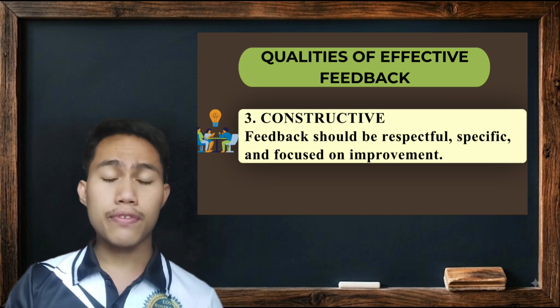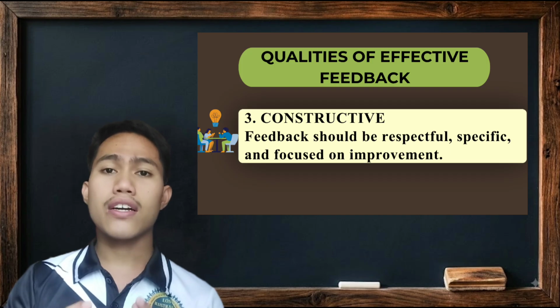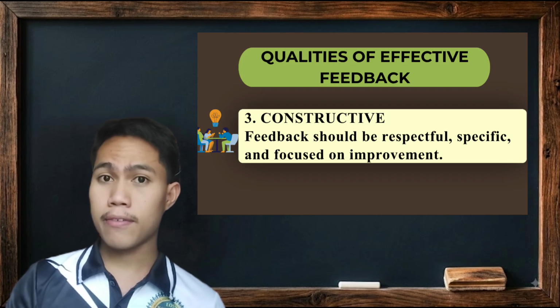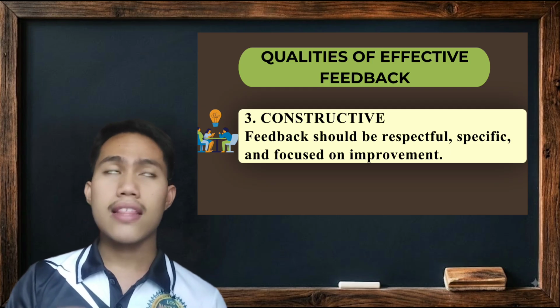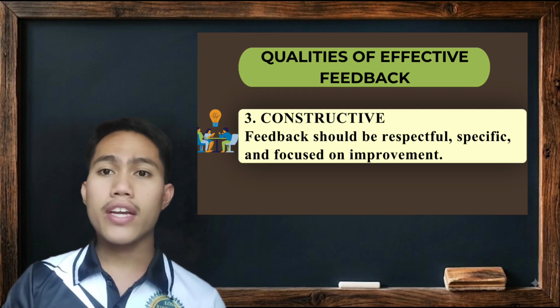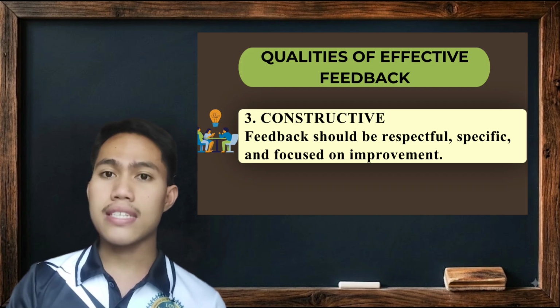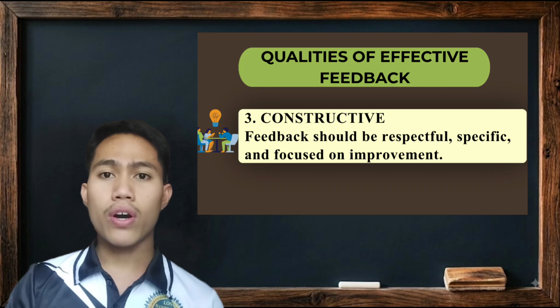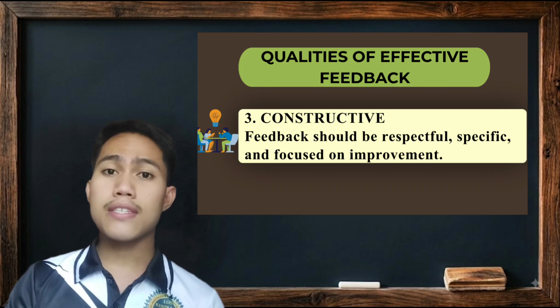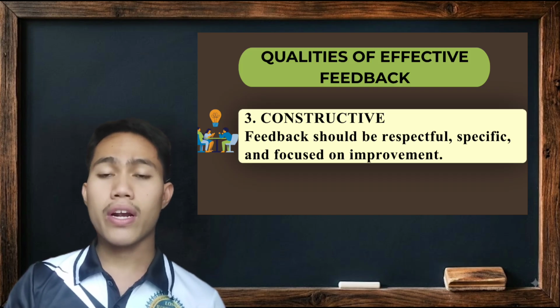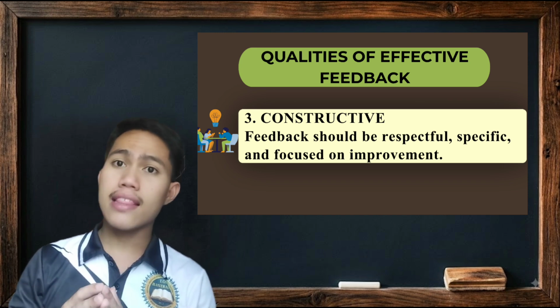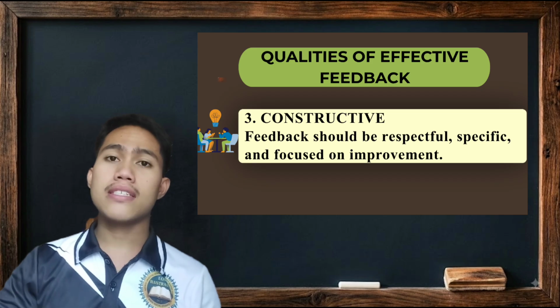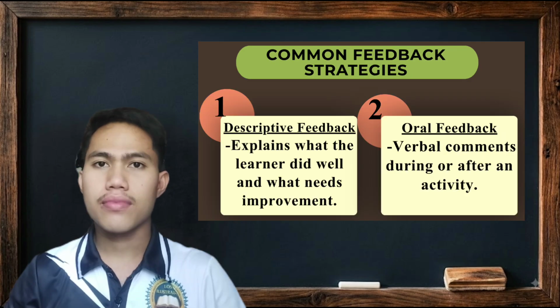Constructive feedback is respectful, specific, and focused on improvement. For example, instead of saying, your essay is weak, the teacher can say, your main argument is clear, but you need additional evidence to support your second point. Add one relevant example and explain its connection to your argument. This response identifies the learner's strength, the area that needs improvement, and the next step.